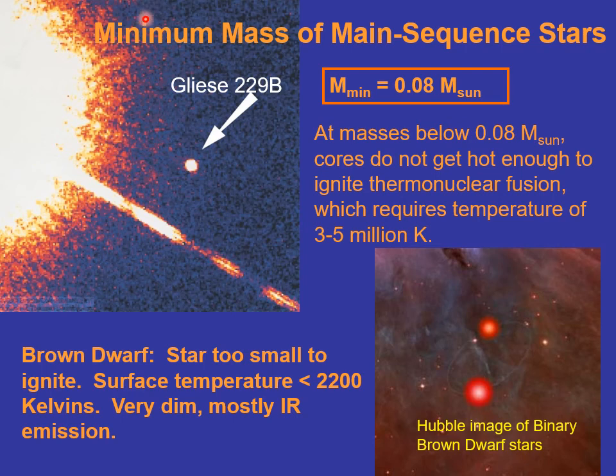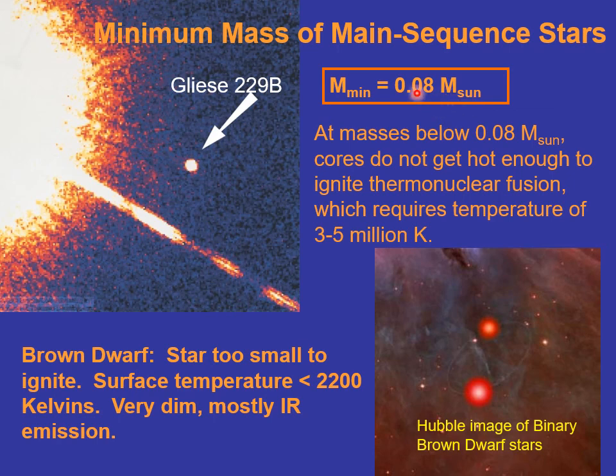So we saw in the previous diagram that the largest stars are somewhere around 100 times the mass of the sun. Anything larger than that, and they become unstable, and they just can't hold themselves together. There's too much energy being released. There's also a minimum limit for how small a star can get, and the minimum mass of a star is about 8% of the sun's mass. So this 0.08, which is 8%, times the mass of the sun.